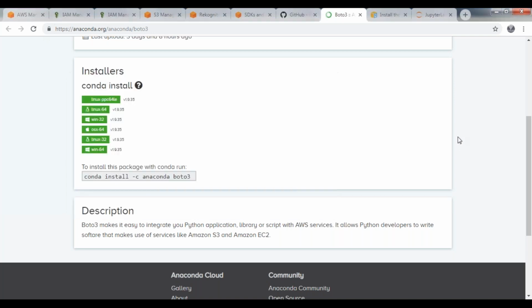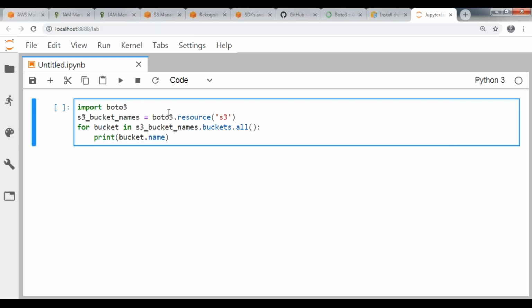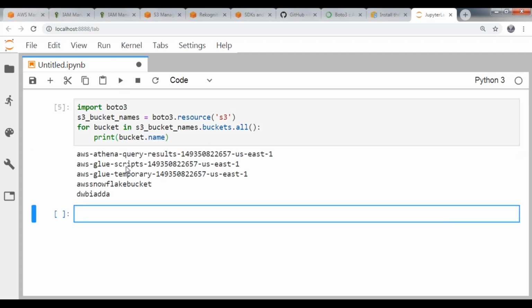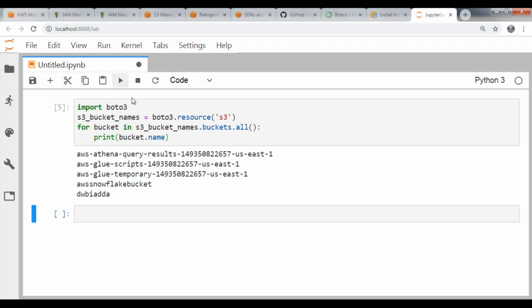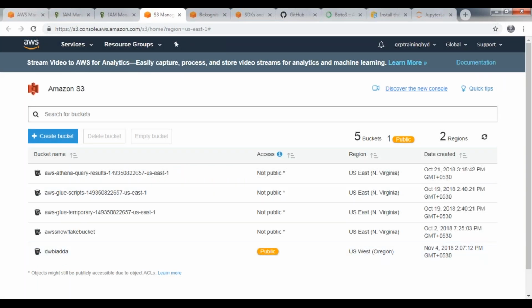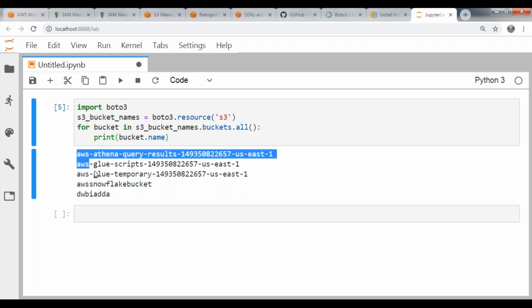Once the Boto3 package got installed, we are going to execute this piece of code. The Boto3 package has a resource. In the resource, we are going to pass a string called s3. That will get your s3. Then we are going to call all our bucket names by applying buckets.all. That will retrieve all our bucket names and place them in our bucket. Then finally we are going to print our bucket names. So just try to execute this one. That will show all the bucket names which are available in our S3. So I'm going to S3 here. See here, we have 5 buckets, and all the 5 buckets are displayed here.